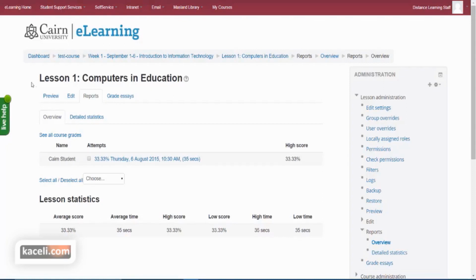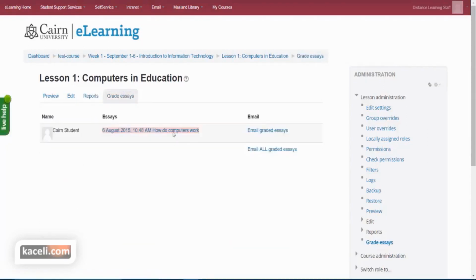Of course, at this point I have only a couple of students here and only one of them has taken it. Now the other thing that you can do here is you can view detailed statistics, and also you can go in and grade the essays. So to grade the essays, usually this has to be done manually, of course. You'll have a listing of all the students with all of these responses. Sometimes students may go more than once to take the lesson, and therefore you have to grade each one of them as well. So in our case here, we want to grade this.